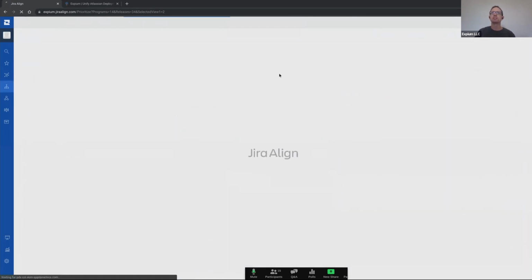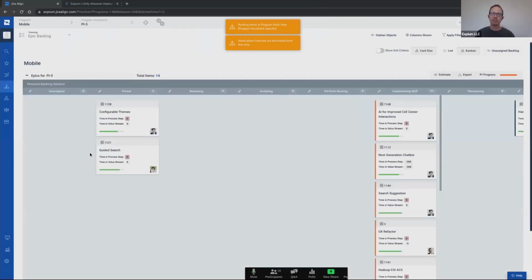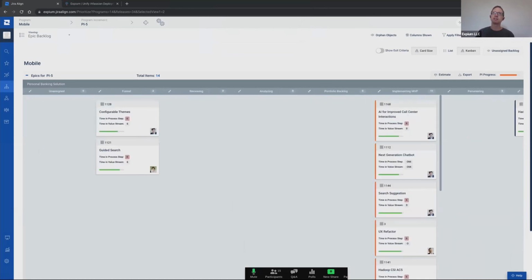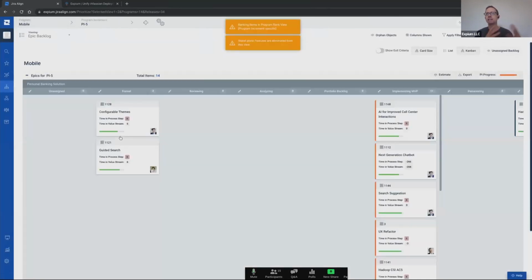I actually wanted to see this value stream view, where Jira Align actually has a SAFe epic Kanban board built into the tool, where you have your epics that begin in the funnel for review, for analyzing, they make it to the portfolio backlog, they start to be implemented, and then persevere, and then gradually we can scroll over and then they're eventually done. So this is a large Kanban board that shows that SAFe epic intake and whether things are being worked on. And this is where you're making your persevere or pivot decisions as well.